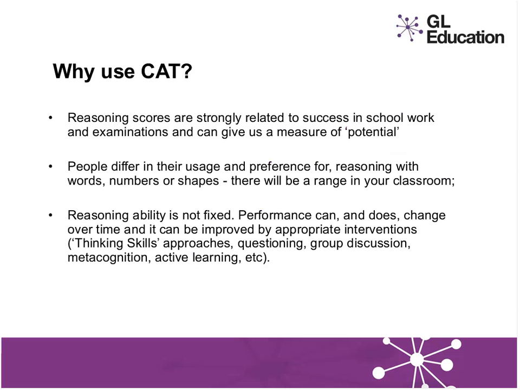Also, reasoning ability isn't fixed. So it's not the case that a CAT score that a pupil has, let's say at age 11, age 12, is fixed. That is not the case. Reasoning ability can be developed, and through the reporting, which you'll see examples of in this webinar later, we make sure that there is a commentary in that reporting which will advise how that reasoning ability can be developed for that pupil.